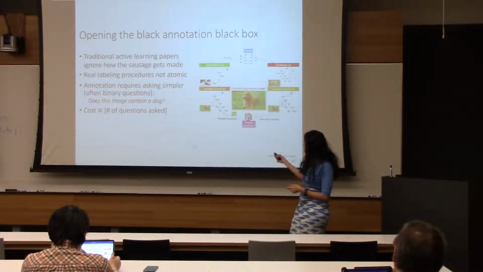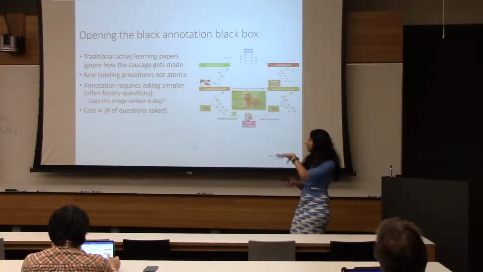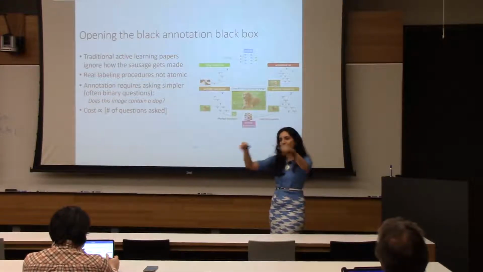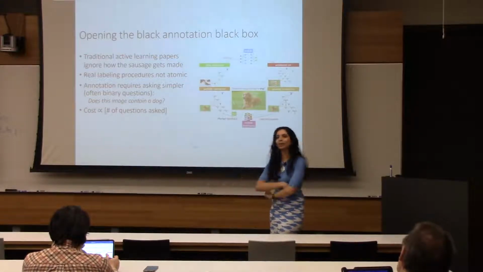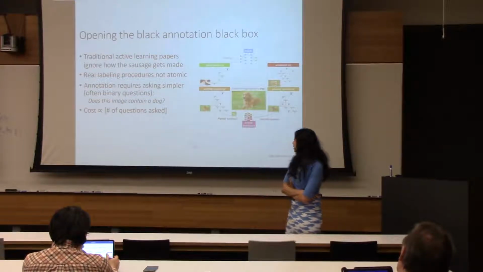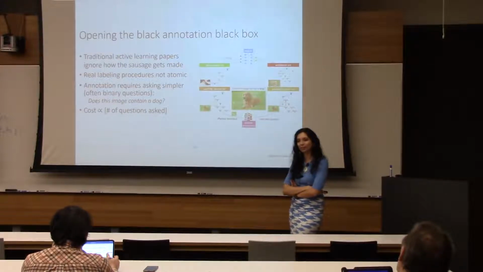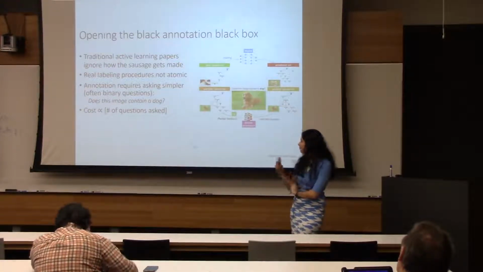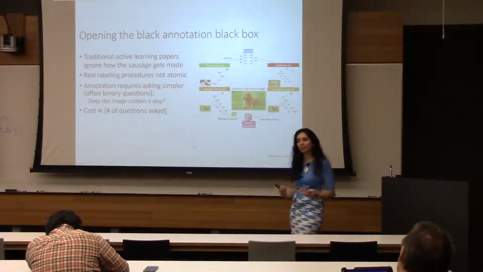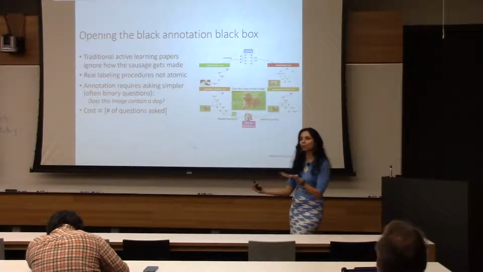So instead, there's a hierarchy, right? In the case of ImageNet, it was the WordNet hierarchy over which you're constructing that and then asking the human these binary questions, right? So in that setting, if you have this hierarchical structure, you should be making use of that. So you can be active not just in terms of the samples you select, but also the questions you select. And this makes sense if you're interacting between two humans, right?